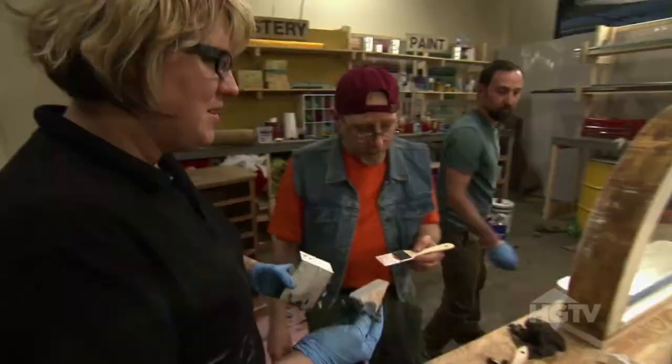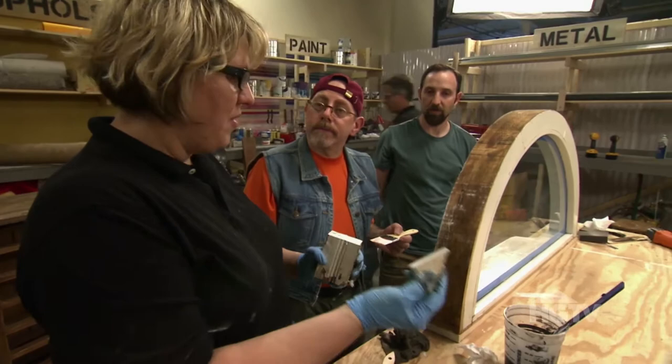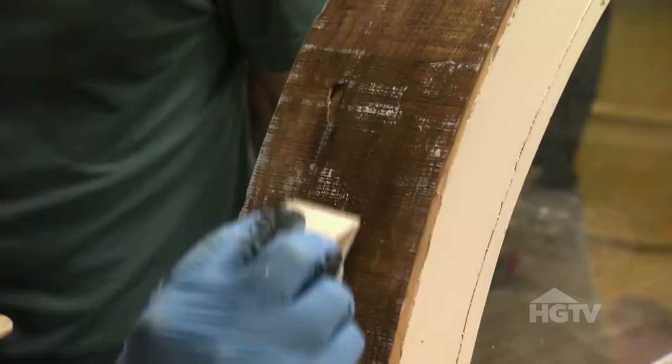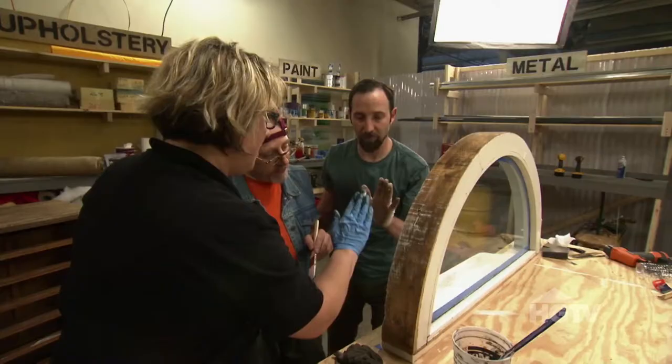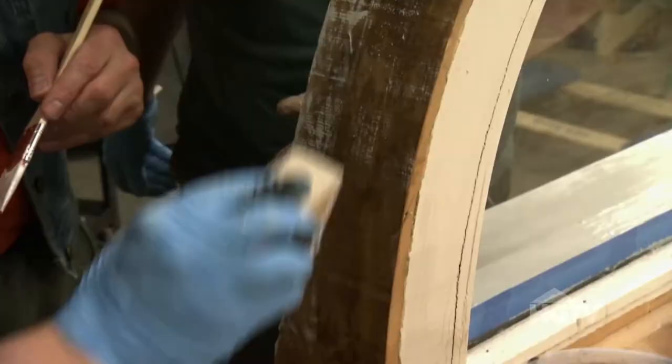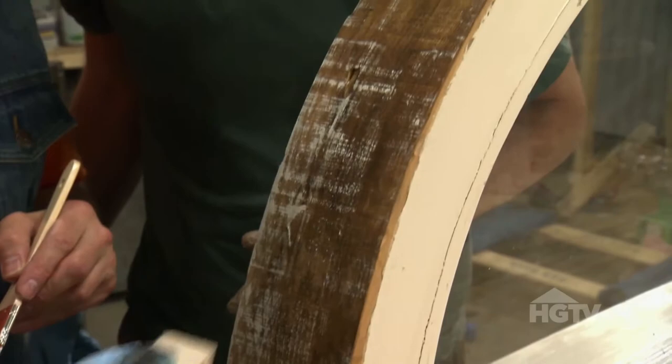I'm basically going to use blocks as my palette and my brush. So I get a little bit of paint on here, and I let it almost thicken up a little bit, and I just kind of lightly... You're just skimming right off it. It's like this. It's not like I'm putting that much pressure on it. And this texture is perfect for it, because it sticks. And you still see some of the grain. Yeah. It gives it an illusion of, oh, that's really old.